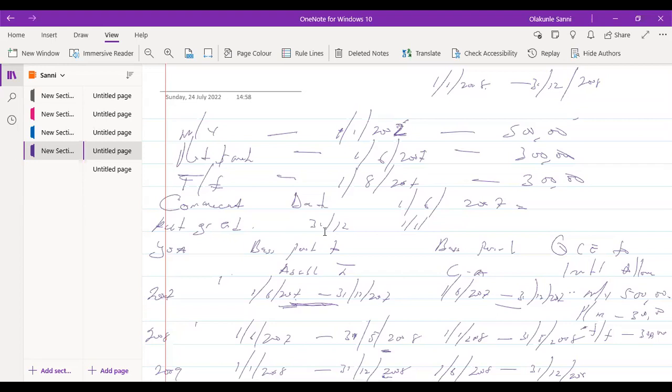So now, as I've commenced business, I purchased qualifying capital expenditure assets. And when I look at the dates I purchased the assets, I have a motor vehicle that was purchased on 1/1/2002 for a sum of 500,000. I have plant and machinery that was purchased on 1/6/2007 for a sum of 300,000. I also have furniture and fittings that was purchased on 1/8/2007 for a sum of 300,000. The question now is, how will I determine the year of assessment for initial allowance computation purpose? Which year will enjoy initial allowance?